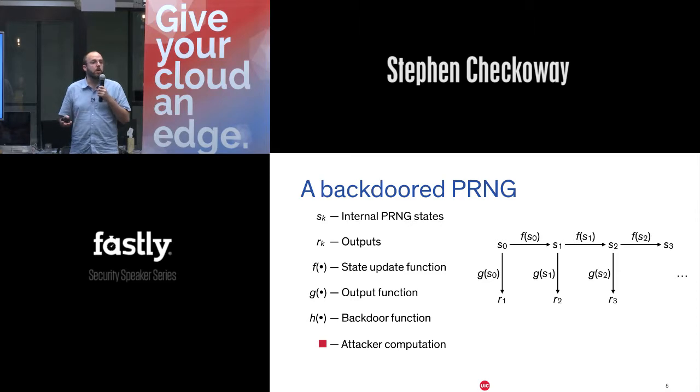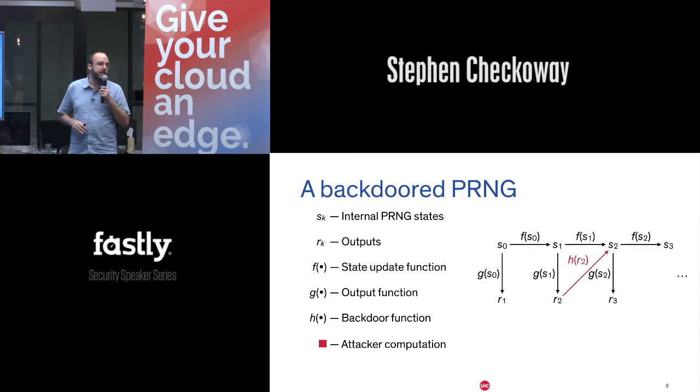So how does a backdoor work? Well, if you have a pseudo-random number generator such that you can see some of the output from it, and from that you can apply some function and recover an internal state, then an attacker who is able to do this can predict all future outputs from the pseudo-random number generator. And this turns out to be a real big problem because a whole bunch of crypto protocols depend on having either values that the attacker can't guess or values that really need to be pseudo-random.